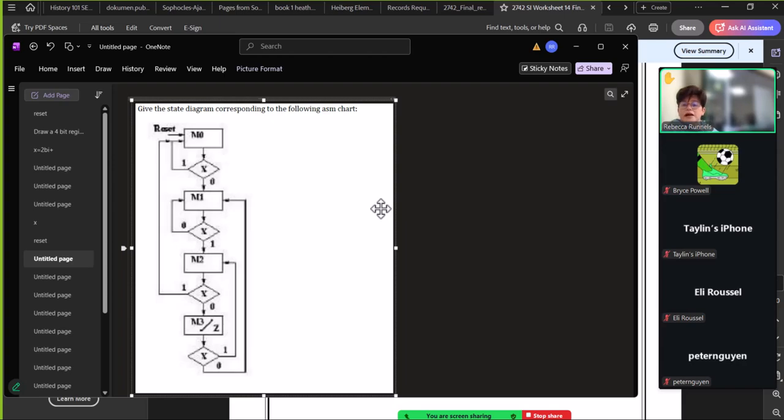Like this one, does it have the name of the output? I think it's Z. Yes. And 3 slices. So you just assume everything else is 0? Yes. So is this Mealy or Moore? Yeah, this one's Moore.